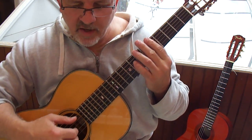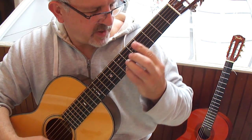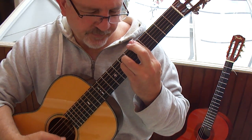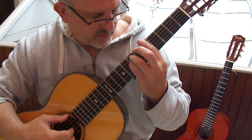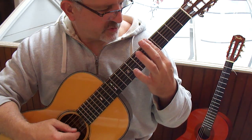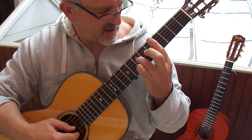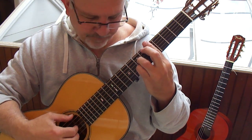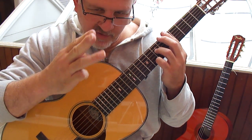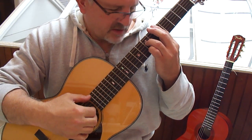Okay, now this is an A minor. You recognize A minor from here. But you can make A minor by barring E minor up to the fifth fret. That's also A minor, but we're not going to use the whole A minor. I'm just using the first four strings of it, I'm barring the fifth fret, putting the ring finger down on the fourth string, and I'm doing that thing I do a lot again. I'm using these three fingers and the thumb to grab and pull four strings simultaneously.